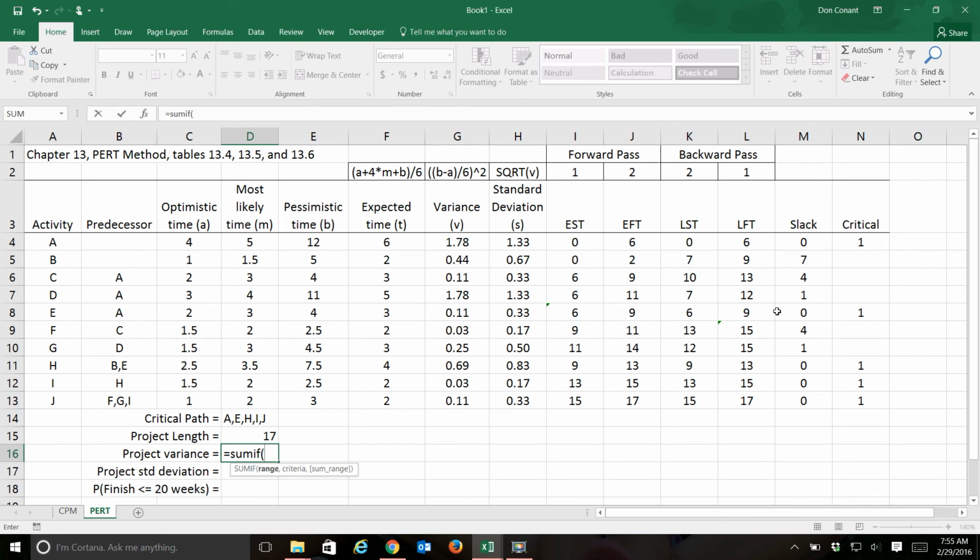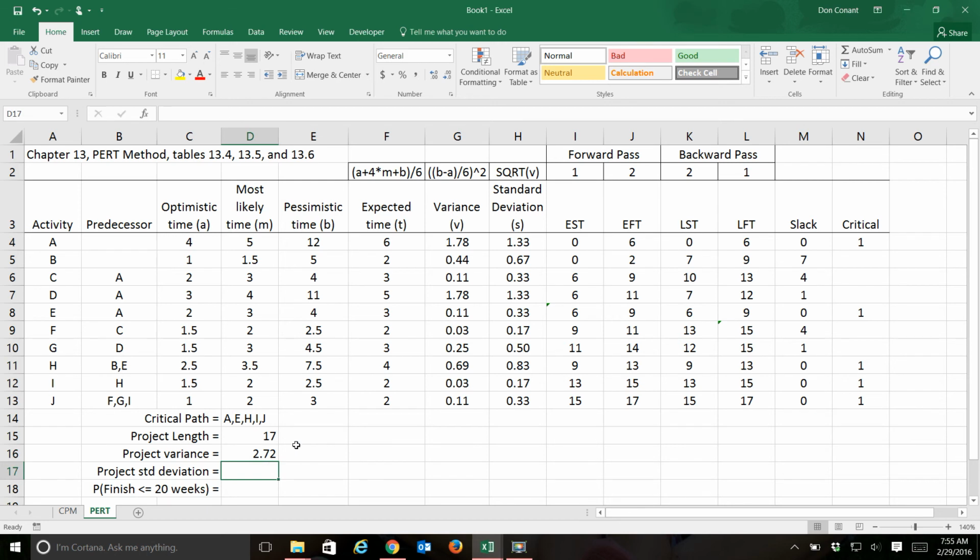The SUMIF function asks for the criteria range first. There's the criteria range. It asks what value we're looking for, in this case a 1. That's where you put a 1 there. It makes it nice and easy. And then it asks for the range to sum. Well, if there's a 1 there, we want you to go over and get the variance and add that up. And this is going to give us then the variance for our critical path.